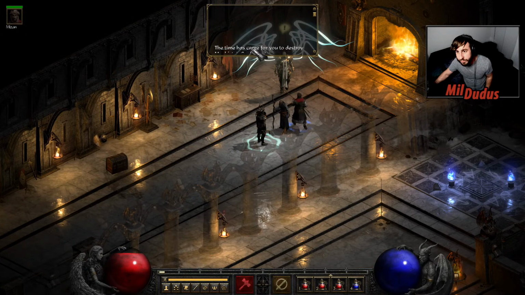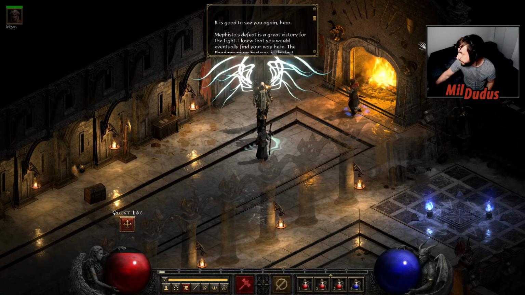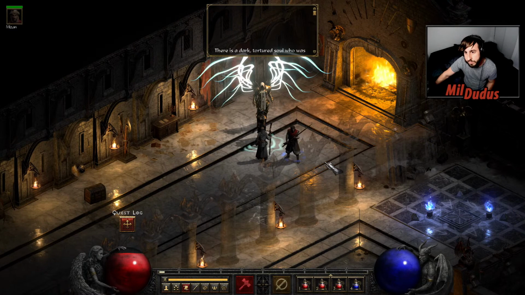The time has come. It's good to see you again, hero. Victory for the light. I knew that you would eventually find your way here. The Pandemonium Fortress is the last bastion of Heaven's power before the gates of the burning hells. This place has been hallowed by the blood. Here is a dark, tortured soul.